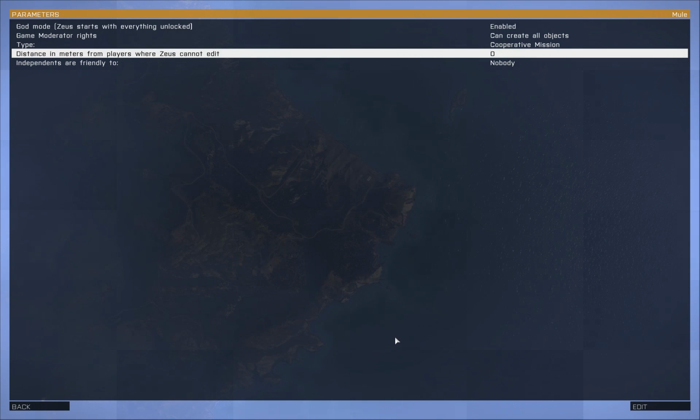It's that blue halo around players that says if it's at 100, I cannot place anything within 100 meters of them, which means if my players request a vehicle, for example, or they need one, or they drop their gun and they can't find it, I can't spawn a new one for them within 100 meters. Forget about that. I'd rather be able to just do whatever I need to do.